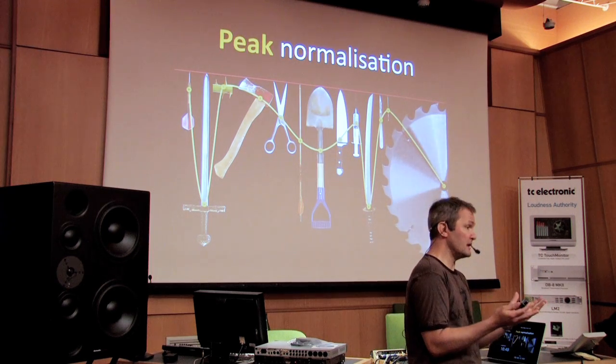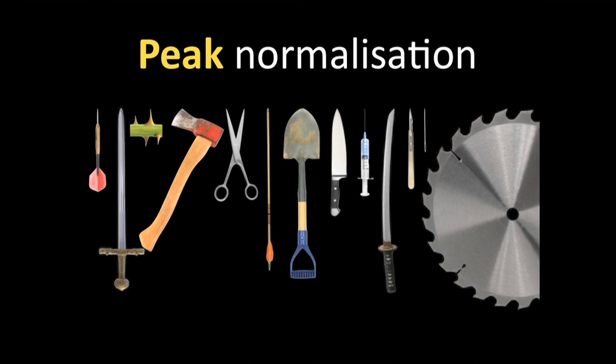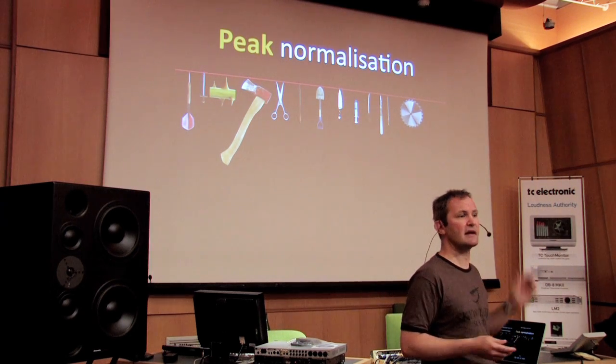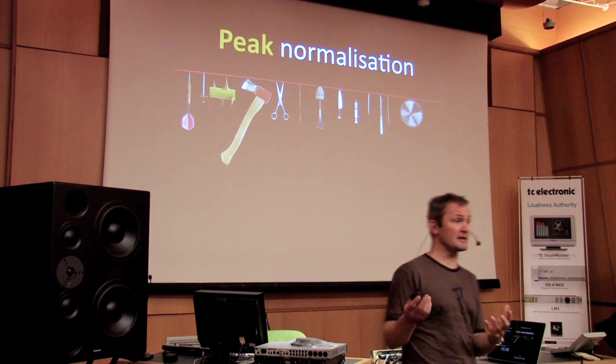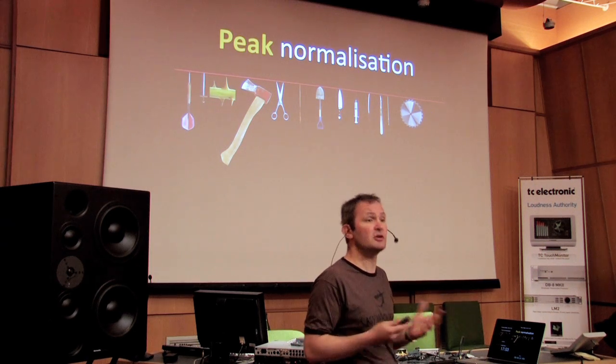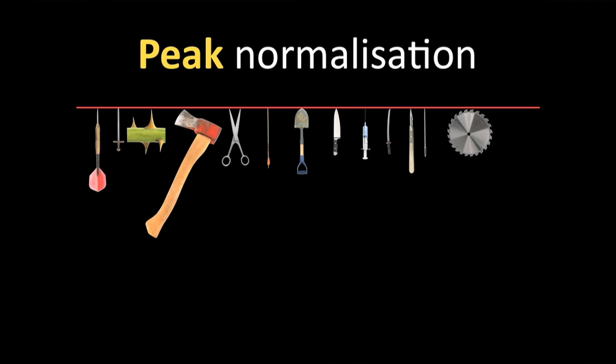So what did we do in broadcasting? We compress. Yeah. So we compressed, not the hell out of it, but this is exaggerated, but we compressed because obviously the situation before was not satisfactory, because these huge jumps were just too much. So now we have the same peak level, but in this case we also have the same loudness level. So yeah, great, problem solved.